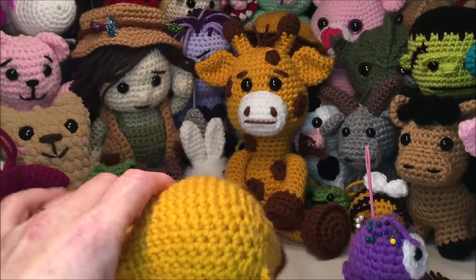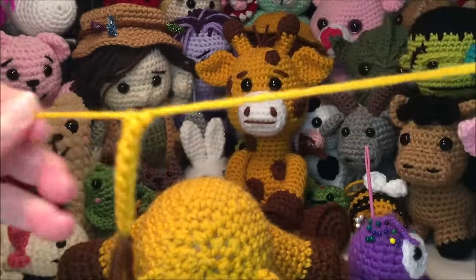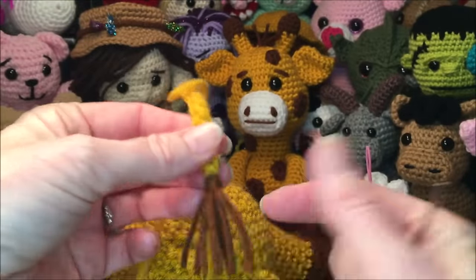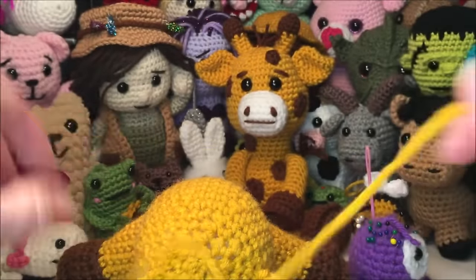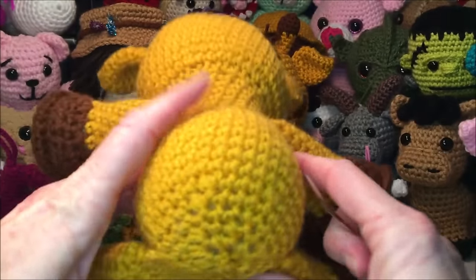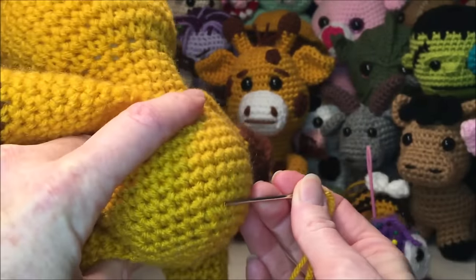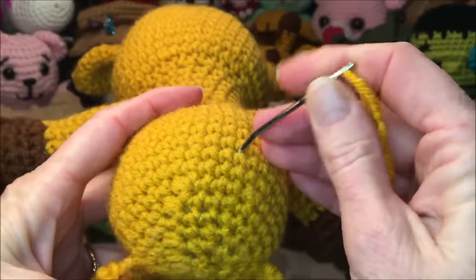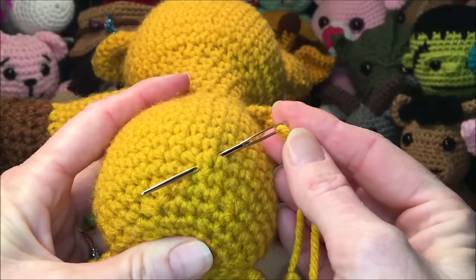Tail in now, since we have him facing this way. So I'm just going to decide what side I want up, and I want this side to be at the top. So you're going to grab one of your strings and go up, 1, 2, 3, 4, 5, 6, 7, 7 or 8-ish rows, and I'm going just a stitch or so over from center and out one row down.